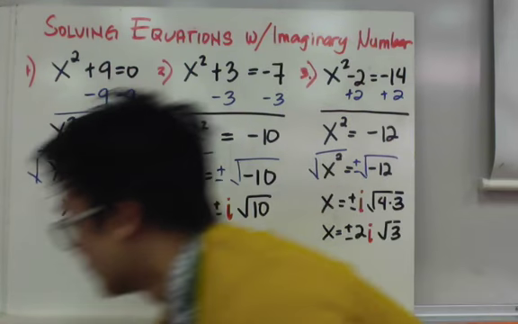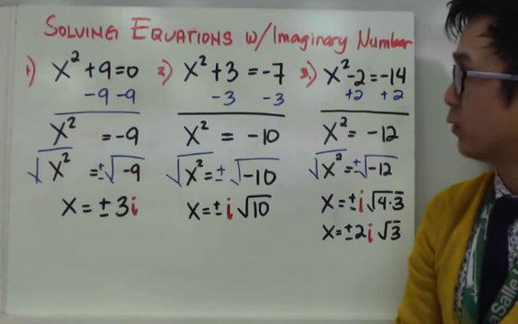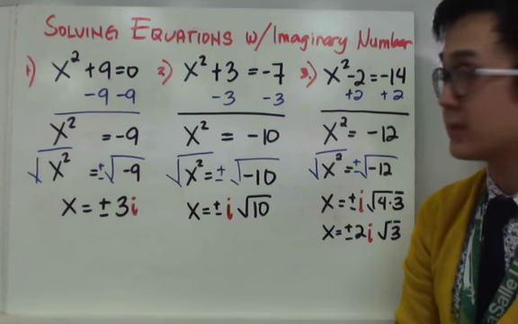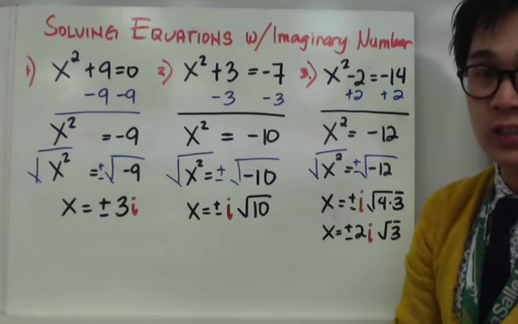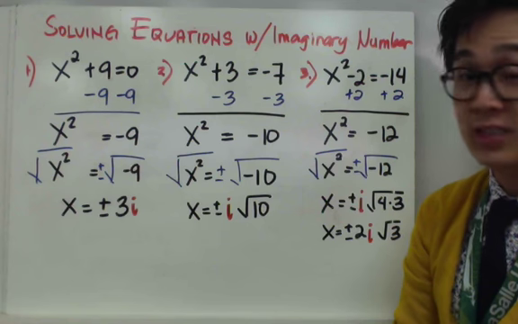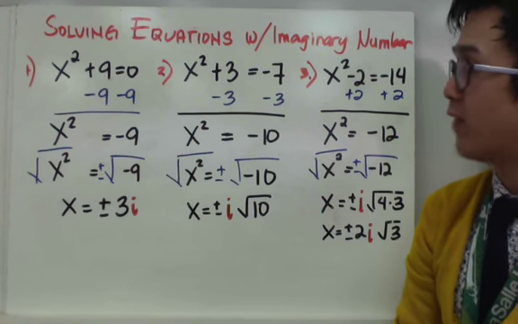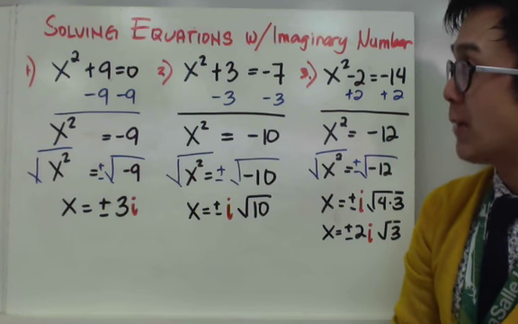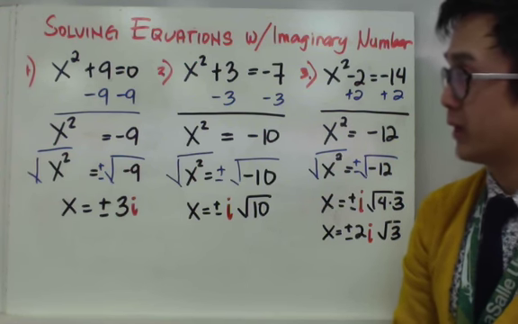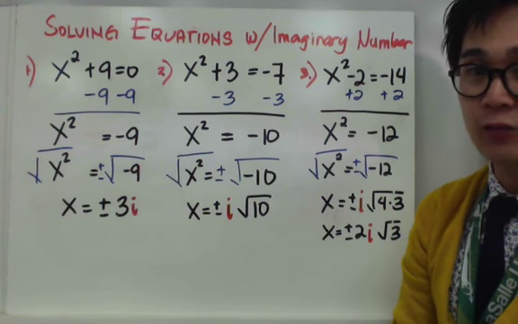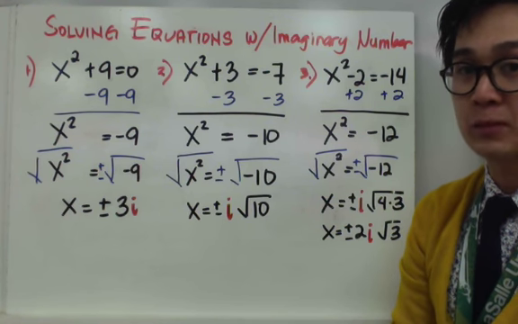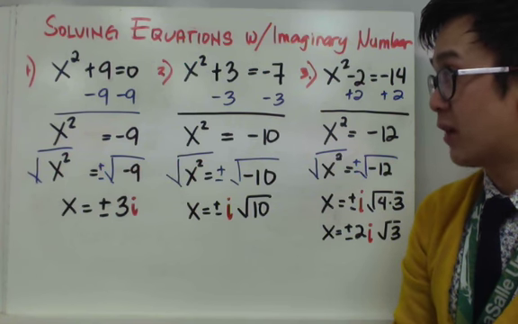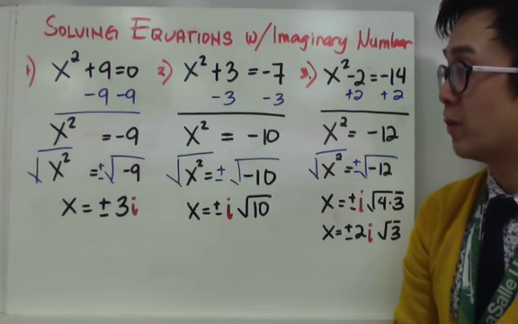Now, how are we going to solve quadratic equations which involve an imaginary number? It will happen because in our previous lesson, when we solved a quadratic equation and it ended up with a negative number inside the radical, we always wrote undefined. But this time, we're not going to write undefined anymore. So for example, number 1, we have x squared plus 9 equals 0. To have x by itself, we need to perform 2 steps. The first step is to get rid of 9, and the second step is to get rid of the exponent by taking the square root of both sides.